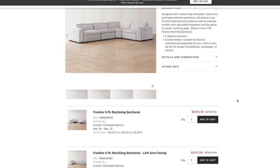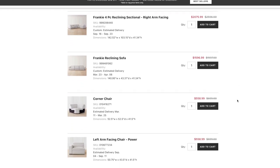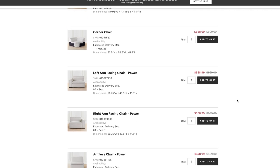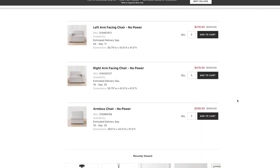Z Gallery has really nice reclining sectionals that are kind of modular — you can choose pieces and build your own. You can do a corner piece, left and right recliner pieces, and an armless non-reclining center piece. The space in our sitting room is 111 inches, and most sectionals are in the 120–130 inch range, which makes it hard. Being able to build it means you can make it as big or small as you want. I'm still deciding if that's what we should do.